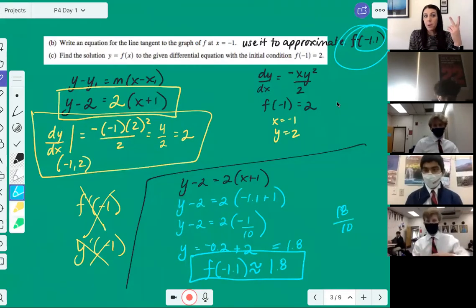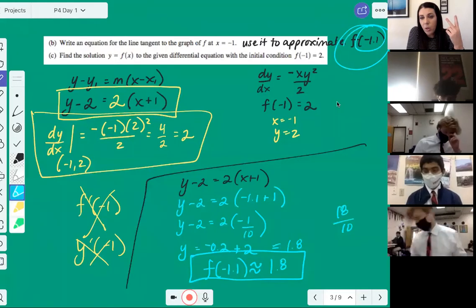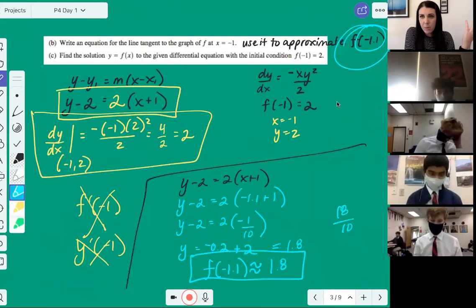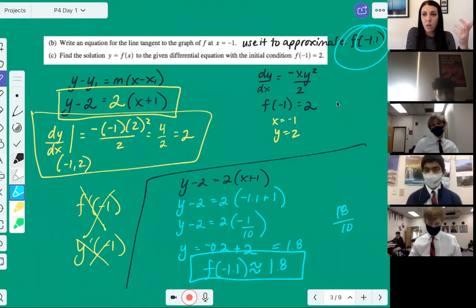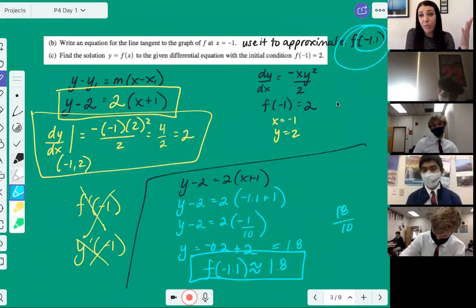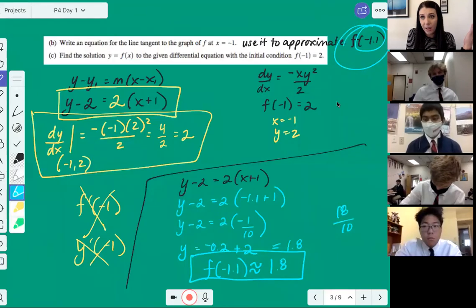Okay, so we did part A, we did part B. Generally, part A and part B are worth 3 to 4 points. And then the last question, it won't always be part C, but the question that asks you to actually solve the differential equation will be worth 5 to 6 points. And a lot of times it's worth 6. Again, that's the most points you can get on any single question on the entire exam. This is one of the biggest topics. If you master this, you are already 6 points on the way to 40, and 40 is a 3, right? 6 points is a big chunk of that 3. So it's important to get that, okay?